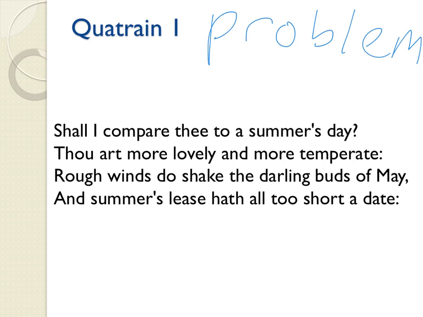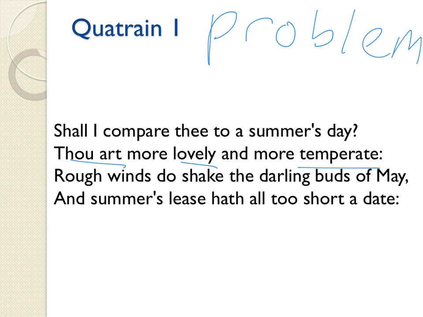Okay, you might have realized that the problem of this sonnet is that the speaker is finding it hard to compare his beloved to a summer's day, which in most cases we would think would be a natural comparison, right? You're trying to praise someone's beauty, and a summer's day, as we all too recently know, is a very beautiful thing, right? But he's finding that, in fact, the comparison fails. And the poem, for a number of lines here, will go on to tell us why that is.